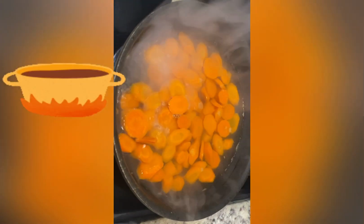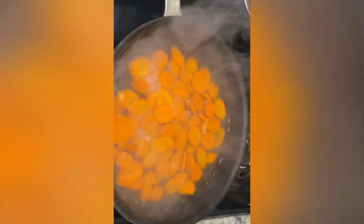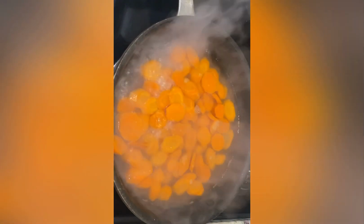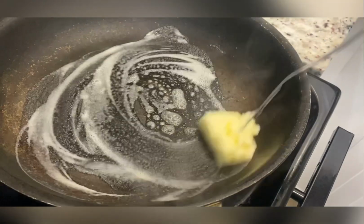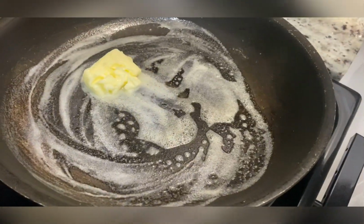First thing we're going to do is, as you can see, I already cut up my carrots. You can cut them however you choose to. And we're going to go ahead and boil them for about 10 minutes. Okay, once they are boiled, I'm going to drain them and place them aside.